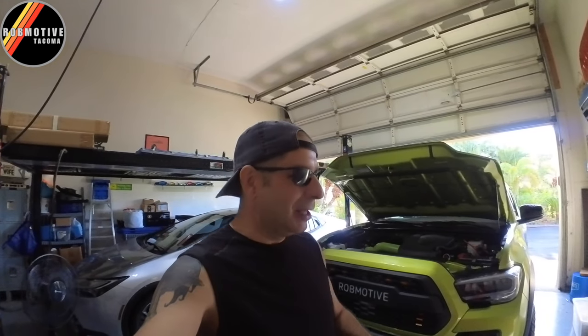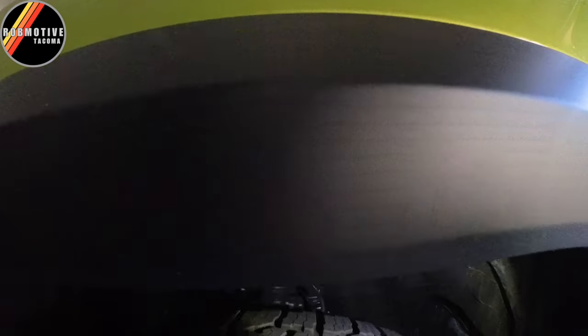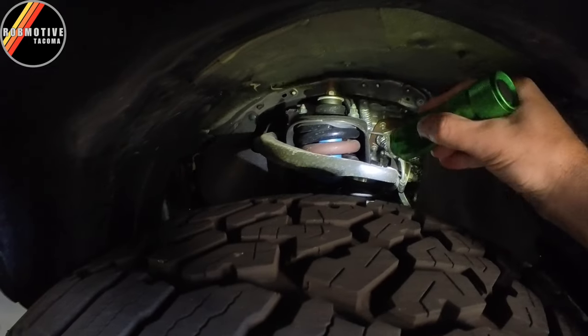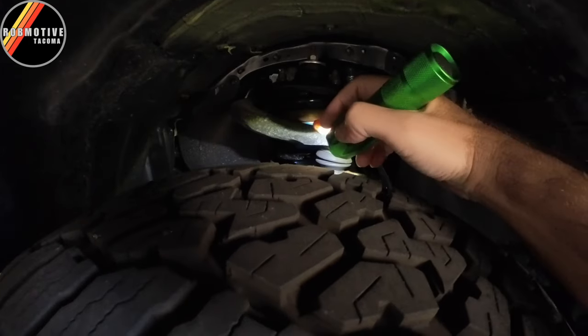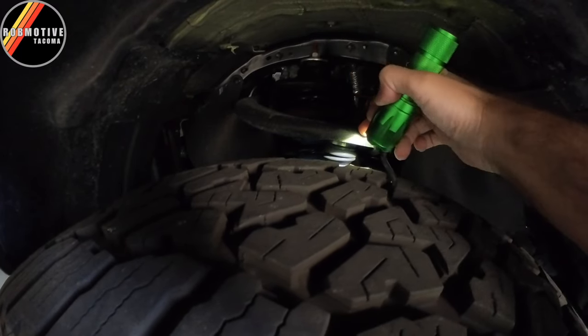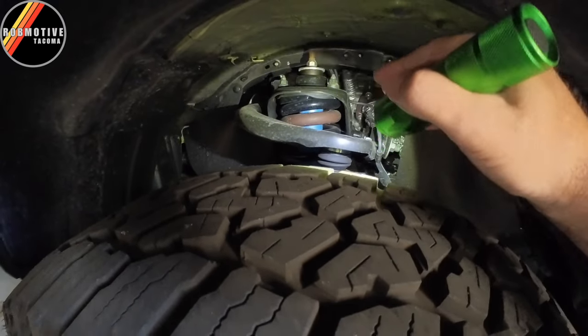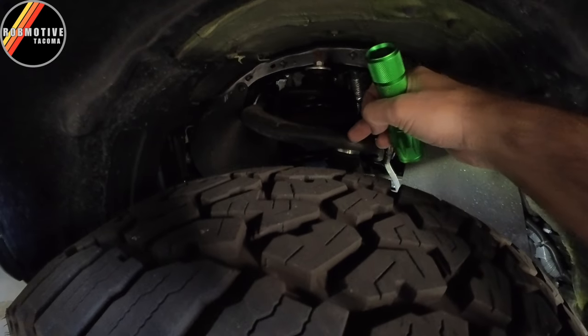Next up, the tires were too big. When I left the shop, I thought I felt something rub — something a little bit off. And this is in combination with the offset on those as well. But I could feel something, and what I was feeling was right inside the wheel well, right up against some of the suspension components inside. I felt a rub, and sure enough when I got home and looked, there was a nice clean spot there. It's because when the truck articulated as I was turning and going over bumps, it was rubbing right across there.